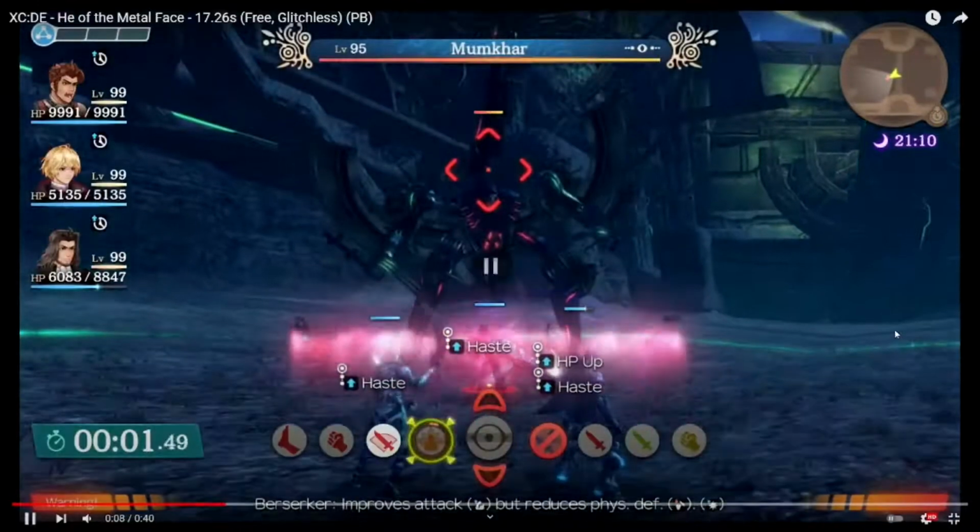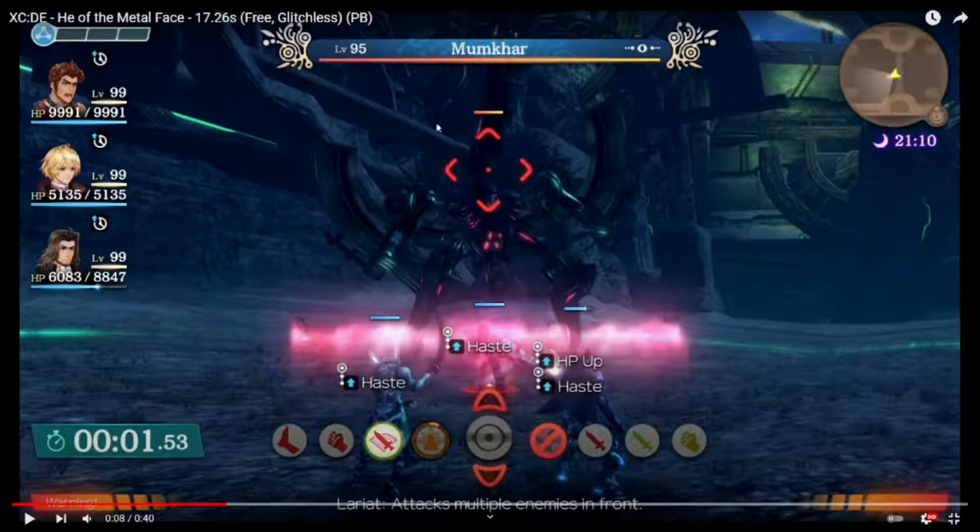So as you can see, I run up and I use Berserker, and you can tell by his HP bar actually appearing above his head instead of the eyeball, that he actually did see us, as well as his laugh indicates that.